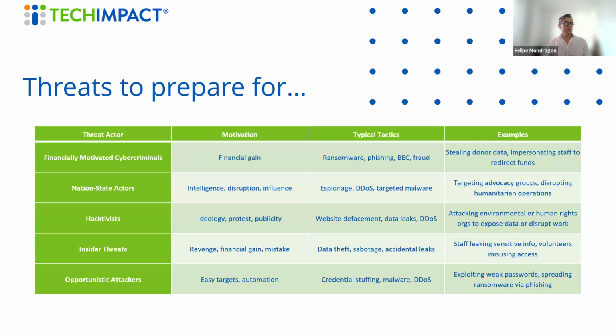And then opportunistic attackers. This is much less common that we see, but it does happen. There are individuals who develop automated computer scripts to just look across the internet for someone who may have misconfigured their Office 365 environment, and they don't realize that they have a user account that's not protected, or maybe they have a VPN set up in their office, but they accidentally left a port open. Those types of attacks are less common, but they can be equally destructive.